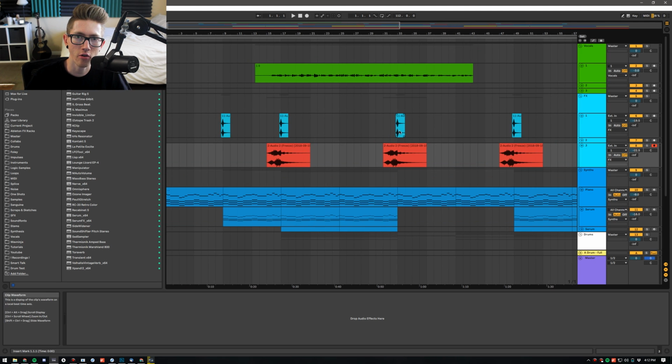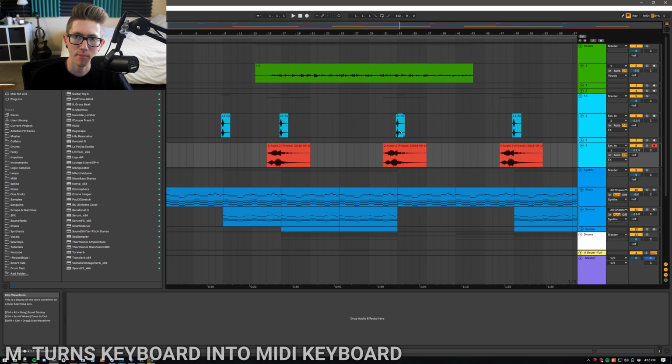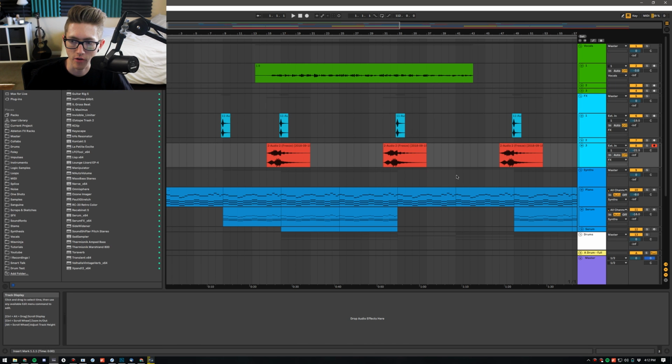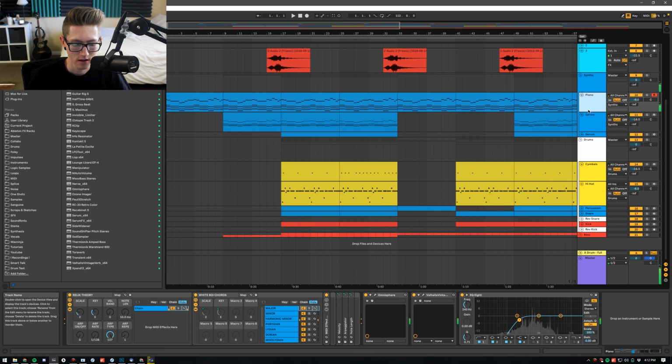And I just want to make a note that if that keyboard shortcut isn't working, you probably have the MIDI keyboard shortcut on, which is M, and it basically just turns your keyboard into a MIDI keyboard. So I'm using my mechanical keyboard right now, and I just hit M. I'm using my mechanical keyboard as a MIDI keyboard, and that's just by hitting M. And if I try to hit A with it on, it just plays a note.